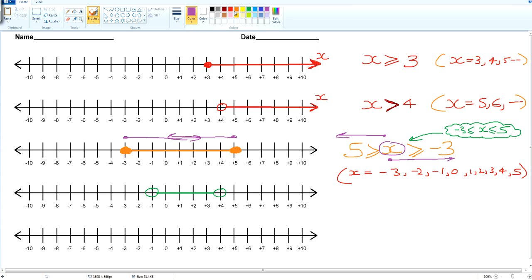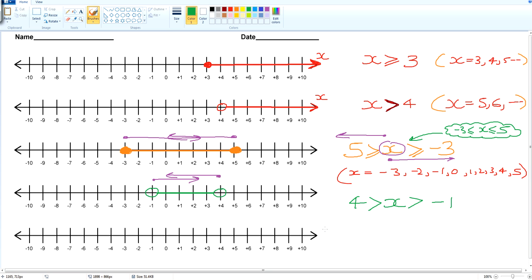Now, what do we have here? So we have minus 1 and 4. So we start with x. Now, which one is greater than? X is greater than minus 1. So that goes here. X is greater than minus 1. Okay, now, what's happening here? The plus 4. X must be less than 4. So we go back to the inequality. So we have to also say that x must be less than 4.